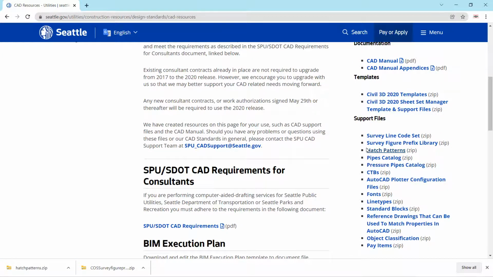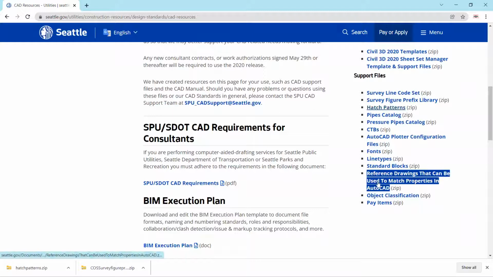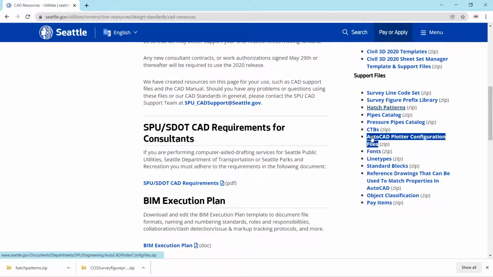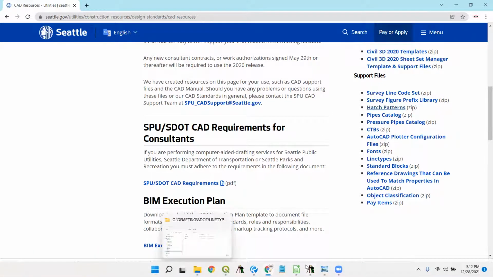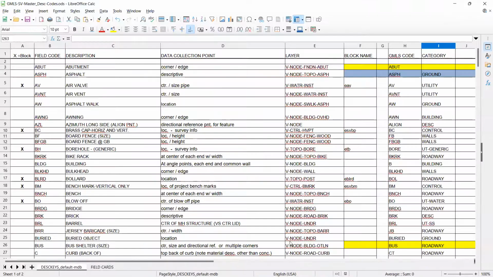I downloaded some of these files: this reference drawing, the blocks, the line types, the fonts, the plotter, and then I have a few more I need to do, but the point of it is here, they've got a nice code list.